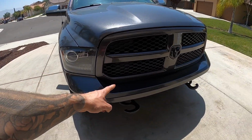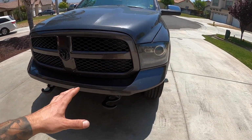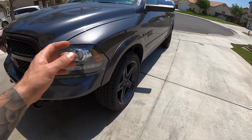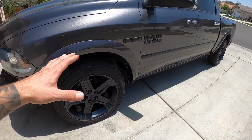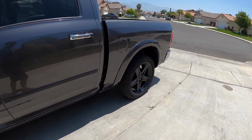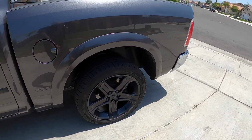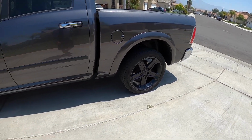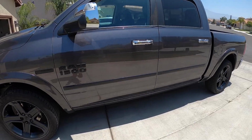And the bumper should be showing up this week. All the parts for the bumper and the sport front end conversion, that stuff is showing up. I haven't put any tire shine or anything. These wheels are immaculate. So thanks again to Scott, another Mopar fan who does watch the channel, got them off of him. They have TPMS sensors, so no lights on the dash, all that good stuff. I took it for a quick spin around the block and all is well. It registered instantly on the computer, so we're all good.